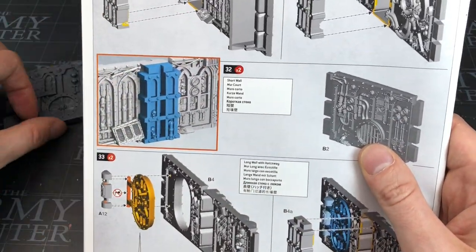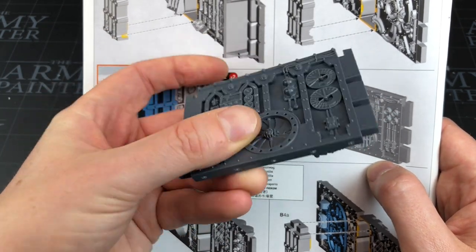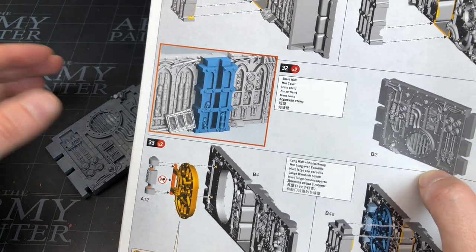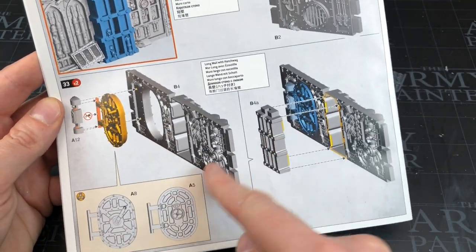32 was interesting because it's literally just a wall. Job done. Just trim it, cut it, and then smooth it over. You can see I smoothed the top a lot better than the bottom because you ain't ever going to see the bottom. Oh, I mean, you'll see if it falls over. When it's attached together, it's not going to fall over. 33, again, doors on a wall. Different ones on a wall.